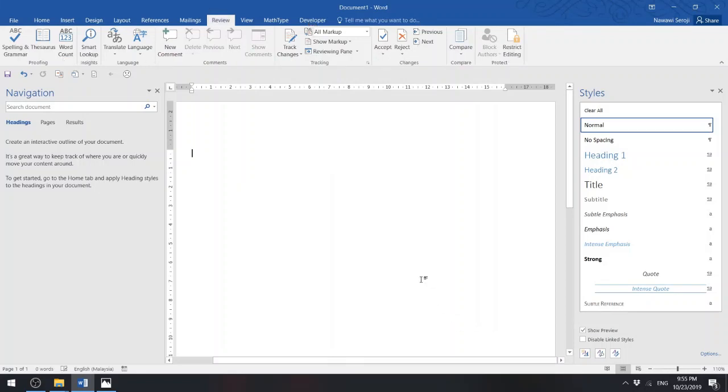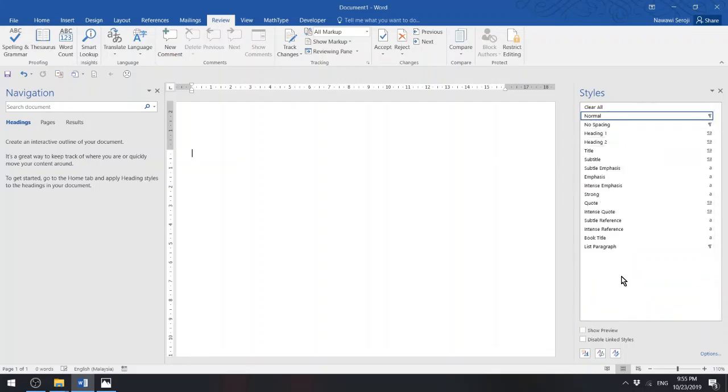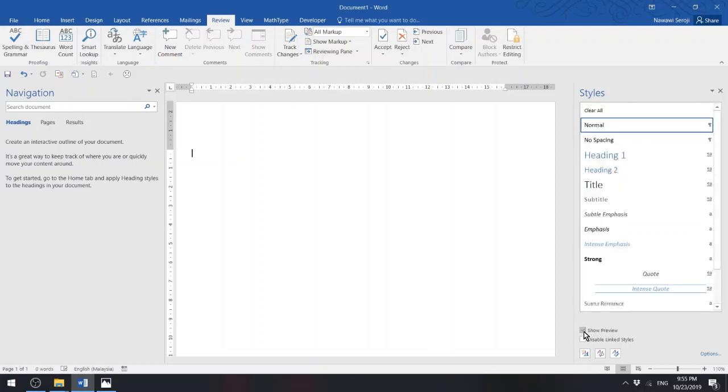Okay, so now you are ready to look into the styles and try to format the thesis. Okay, so on the right hand side here, most probably you see this list of styles, right? You can activate the show preview to be able to see the actual appearance of your styles.